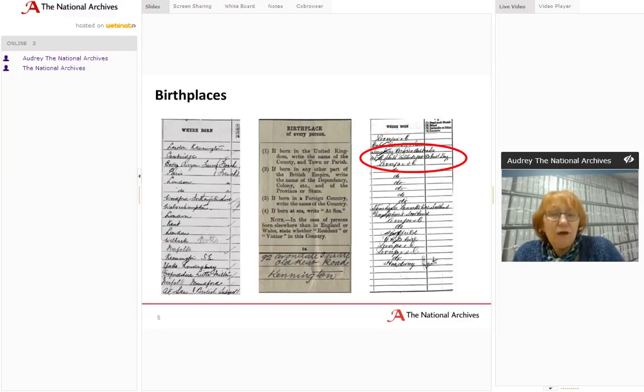If you're searching for information other than name and approximate age, you can use birthplace, but it's a very, very tricky thing to use because the birthplace on the census, and remember this is what somebody wrote down, the information that somebody volunteered, they didn't select it from a list. That might be perfectly accurate, and your version of where they were born might also be perfectly accurate. But again, if they don't match, then they're not going to come up in your results. And I've just got a few examples here. The very first one, we've got some of these very typical helpful birthplace informations, which is like London. Well, that's really useful because London's an awfully big place, and ideally you'd want something that narrowed it down a little bit. The middle example is really going to the other extreme.